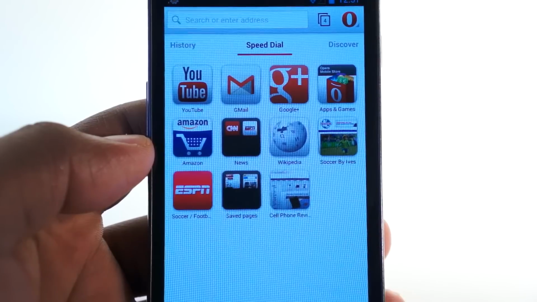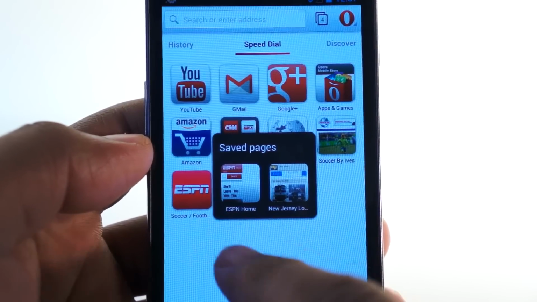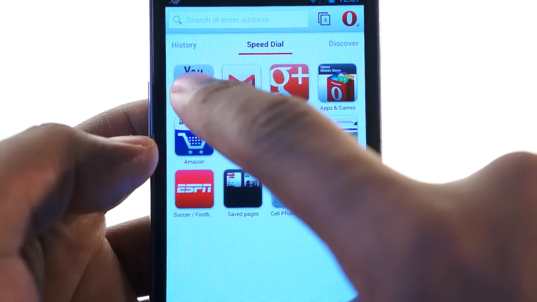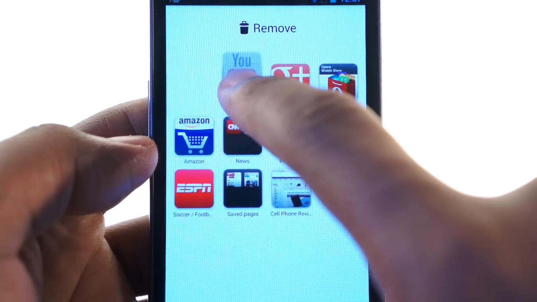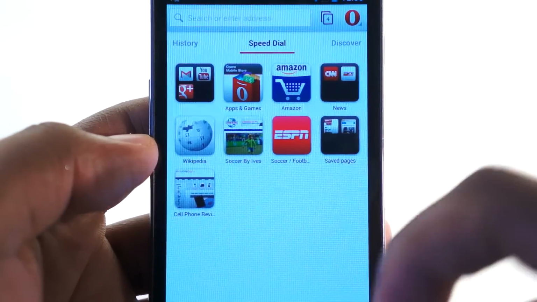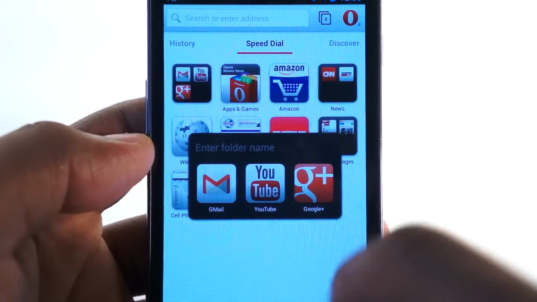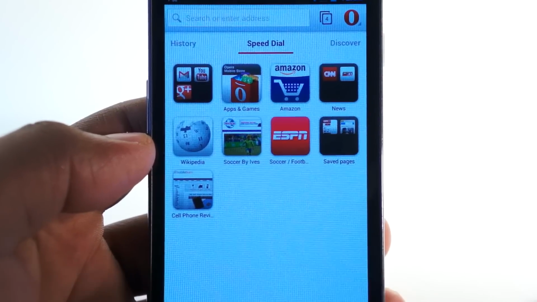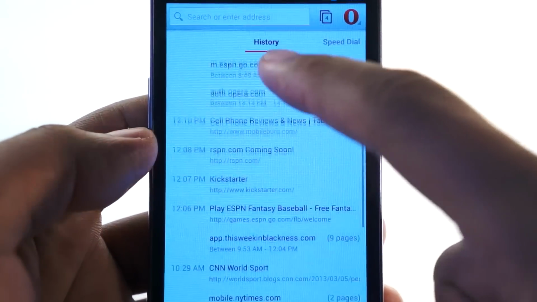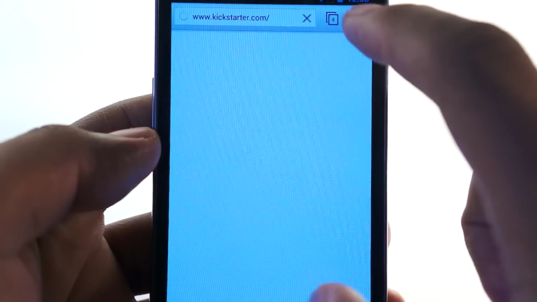Here you see I have the mobileburn website that was saved. And if you notice that one of these is a folder, okay, if I want to create a folder, all I have to do is drag and hover over it. So let's say I have YouTube. I can drag to remove it, or I can hover it over Gmail. And then I can add Google Plus to the mix. So all of the Google websites that I visit can be in one folder, and I can tap on them to get there, change the label. Very simple. If I swipe to the left, tap to the left, I should say, it has my history, and I can browse through there, and I can return to a website fairly easily.